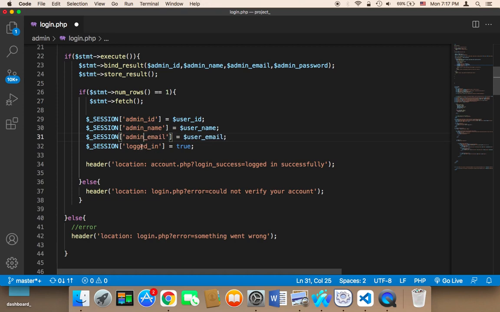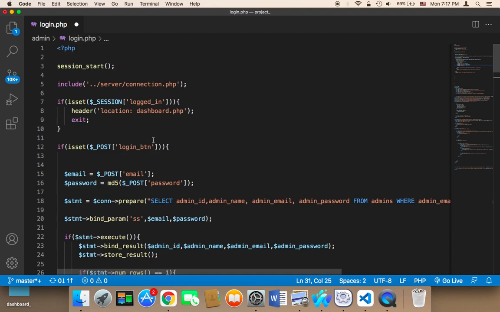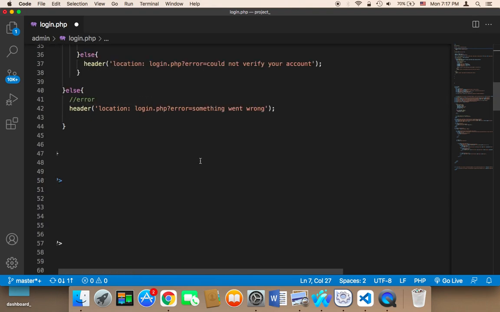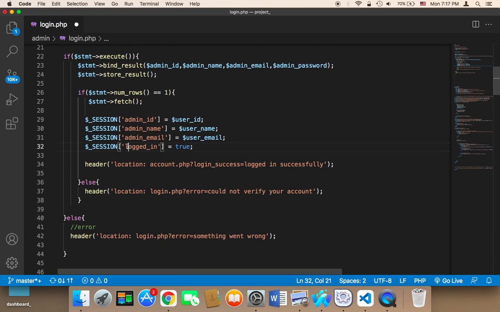Here we shouldn't say logged in. Instead, because we are using another session, remember we are using another session, therefore we need to say admin_logged_in. This is very important. So I'm going to say here admin logged in.